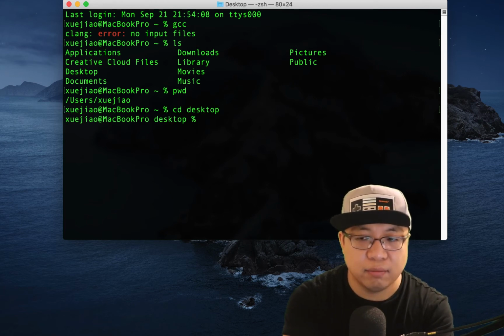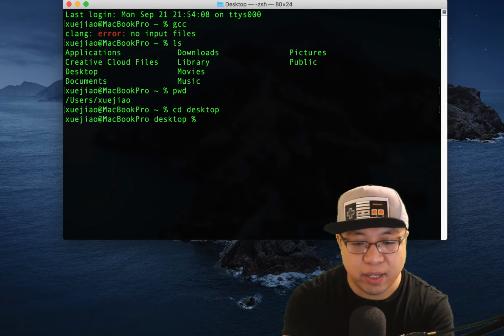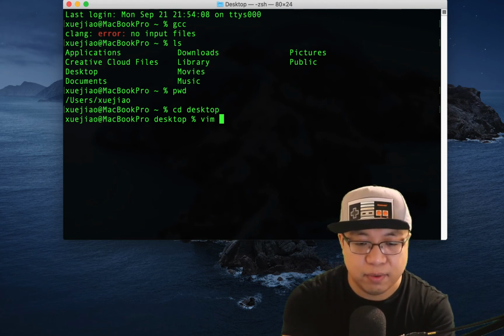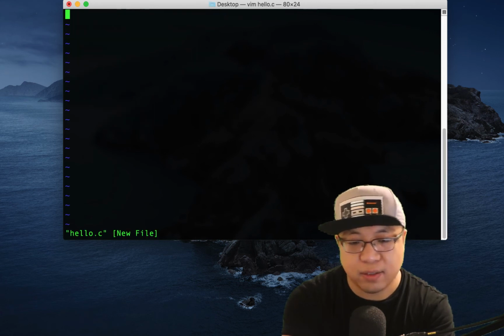If you don't already have an existing file and you want to create one with Vim, just type vim, and after that put the name of the file you are going to create. So you can put hello.c and just press enter.